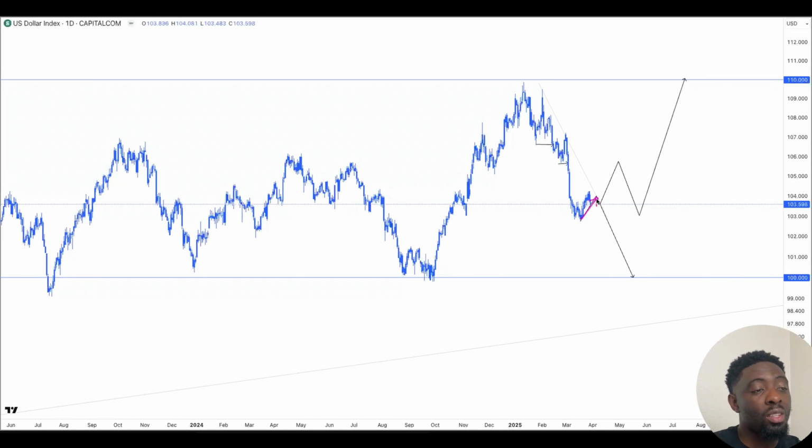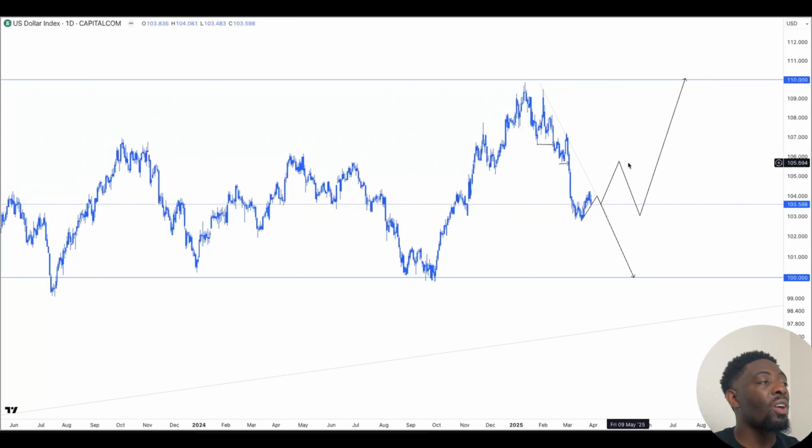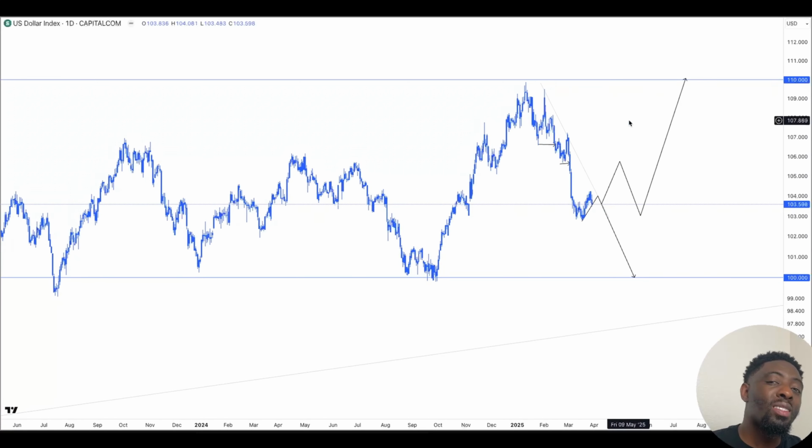This might take 2 or 3 weeks, it might take a month, but it's always important for you to have this bias and to look at price. You're looking at price now, but you're anticipating the future. It's very important to do stuff like this, so if price does something else, it makes it easy for you to adjust and take trades in the opposite direction. All right, guys, so that's my analysis on the DXY, and we'll take time and look at the first pair, and that's US30.